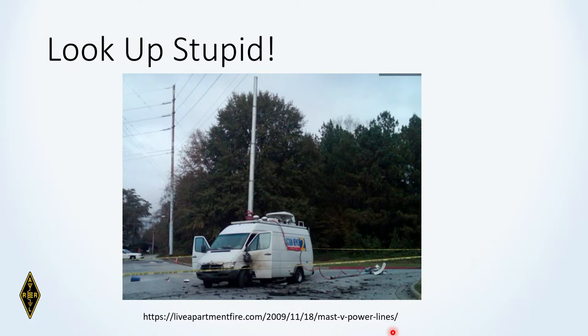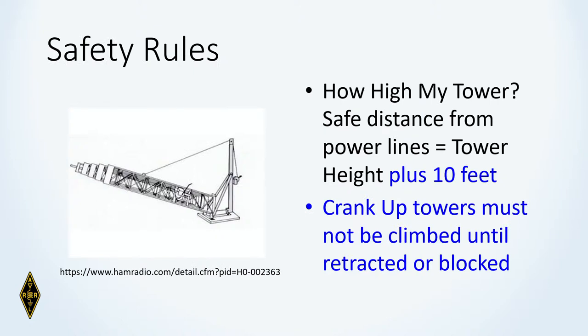So those are my words for you: look up if you're going to be putting an antenna up, making sure that you know where electrical power lines are. Know how high your tower is. It's called the 10-foot rule. The safe distance from power lines equals the tower height plus 10 feet. If that tower is going to fall over, you do not want it to land on electrical lines. So that's the 10-foot rule.